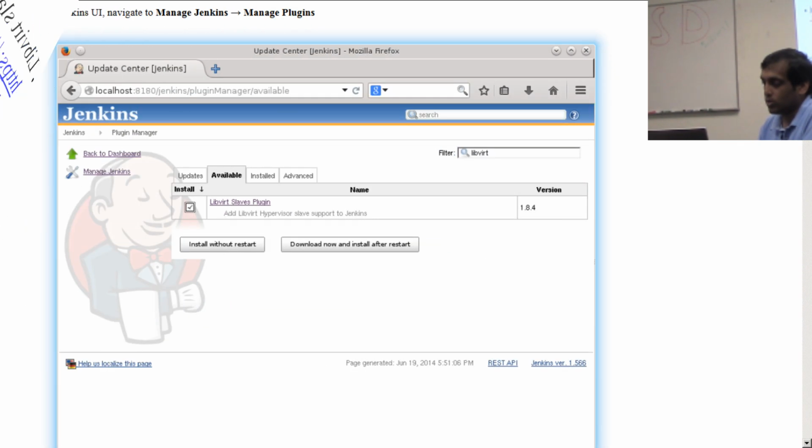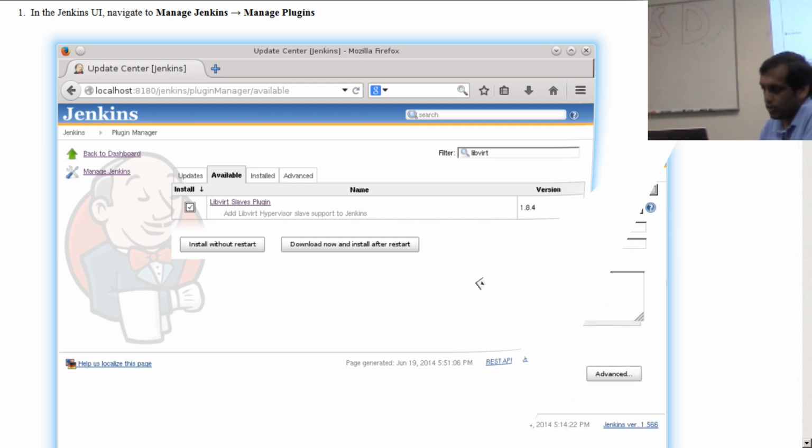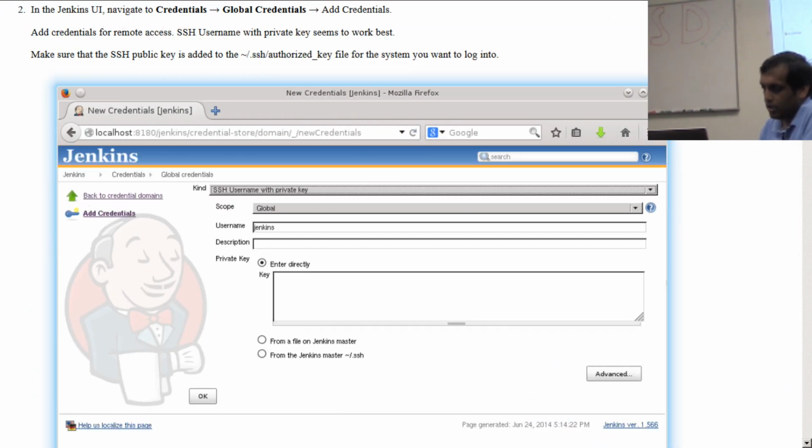This is the UI for Jenkins. It's a web-based UI. In the Jenkins web UI, you go to Manage Jenkins, Manage Plugins, look through the available plugins, and install the libvirt slaves plugin.